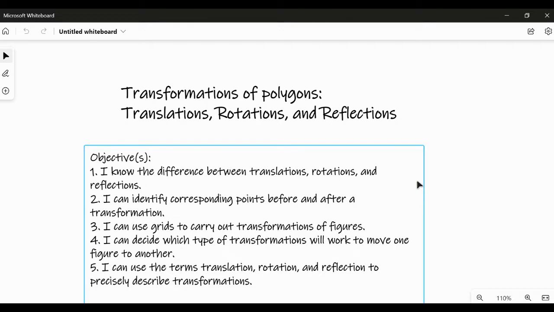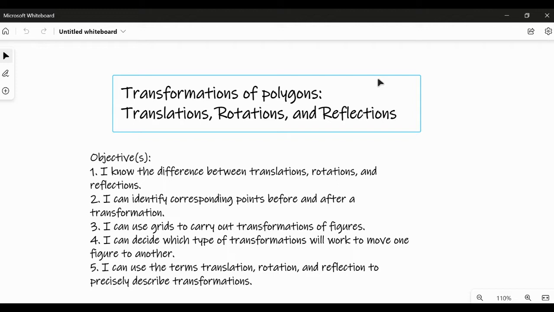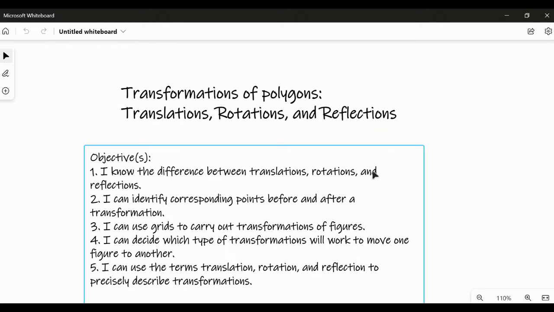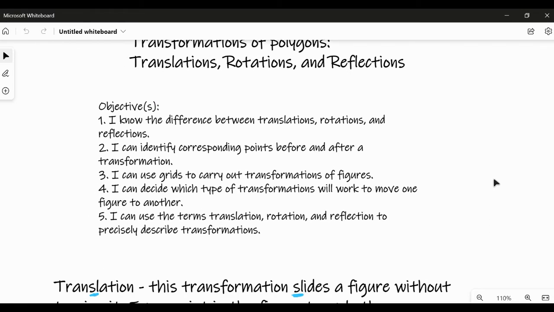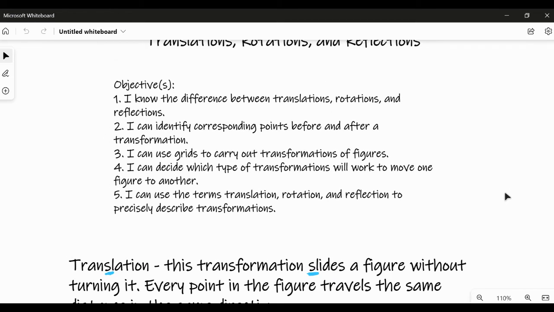All right. So, first and foremost, a transformation is any change. Okay. So, throughout the unit, you're going to see copies of figures, and those figures will be changed. So, we call those a transformation. There are many different transformations, but we are going to start with a translation.